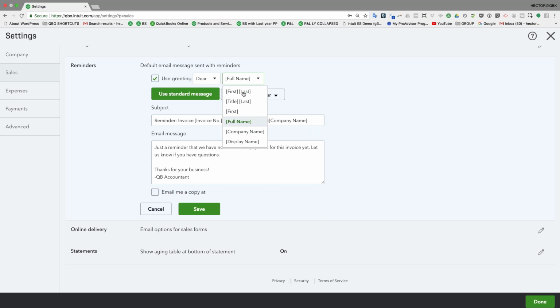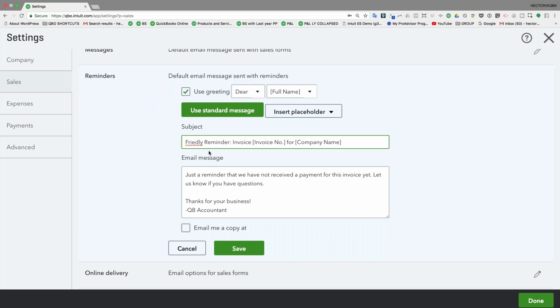So you got most of the tags that you're going to use, like the first name, the last name, the company name, the display name, and the invoice number that you can use in combination. So I can type here friendly reminder or something like that. So I can actually change what this looks like, up to you, right?